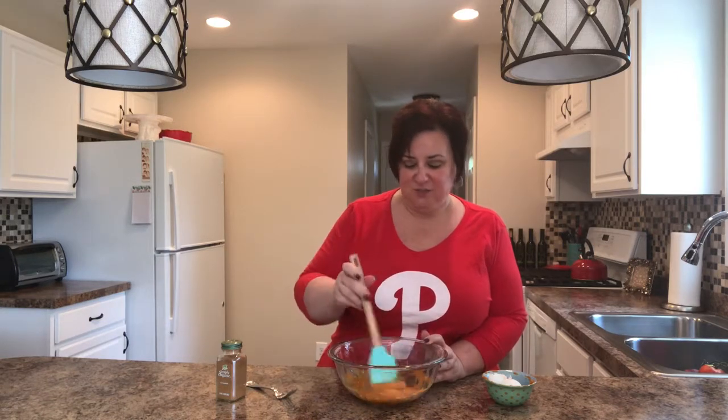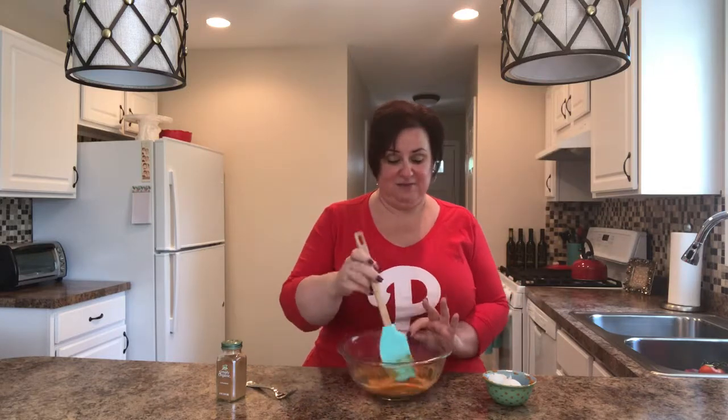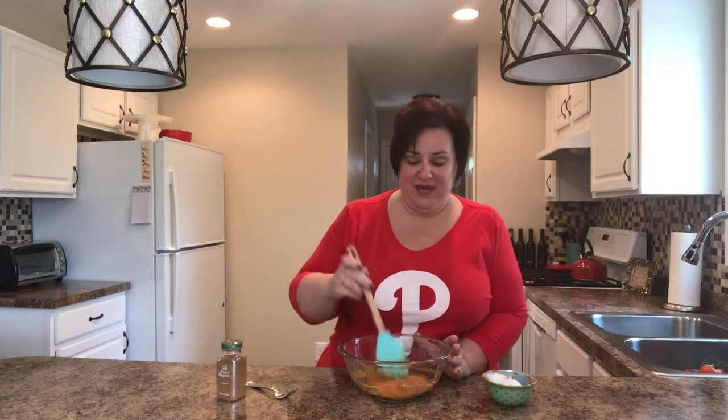And you just see, I just mixed this up. Simple little consistency, mixes up nicely. As long as your pan is nice and hot, these cook up beautifully. I'm using a really good nonstick pan. If you're using a griddle, you might want to hit it with a little bit of spray, or you might want to just do a quick rub down with olive oil or coconut oil, whatever it is that you use. But we don't have to use anything, so it doesn't add to any of the points.